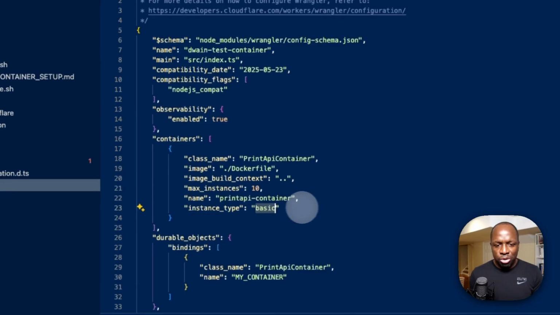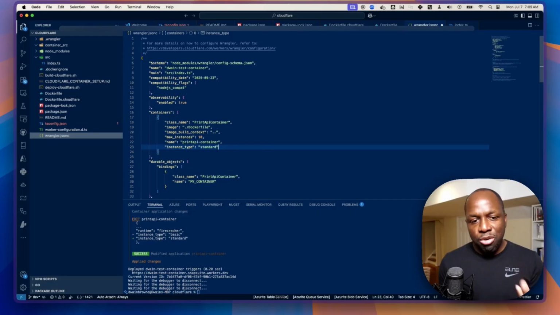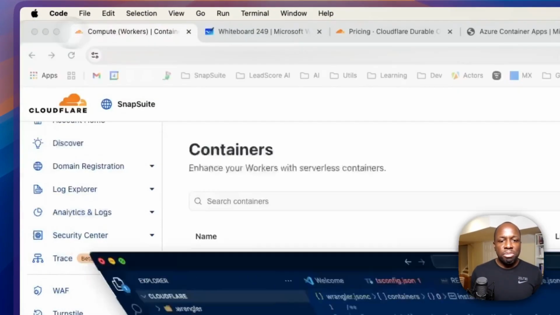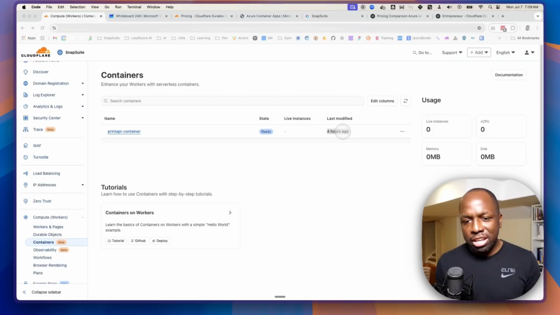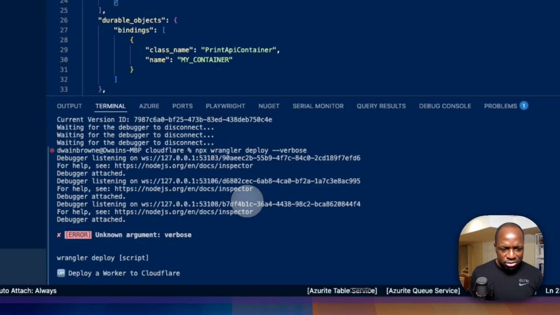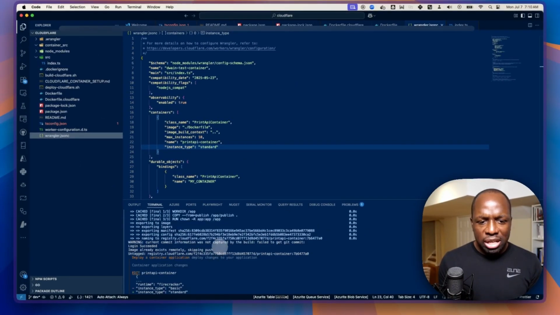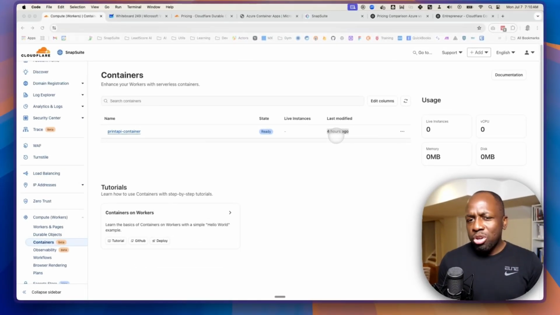And I was like, oh, it's not fast enough. It was actually pretty slow. So I changed that to standard. I ran it again. I did another deployment. And then I came in here looking to see if the container had changed, and it still showed 4 hours ago. Last modified. I was like, well, I know I just deployed. Like I got a successful message in my console. It said successful. However, it's not showing that in the code. So that was also confusing.